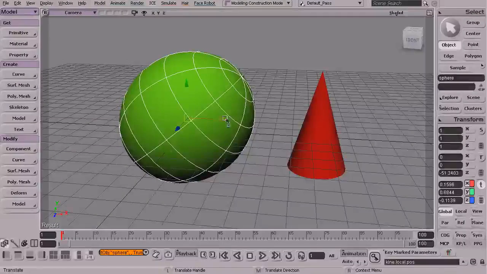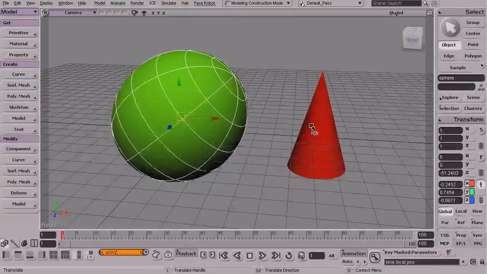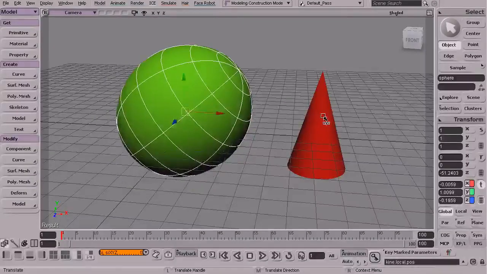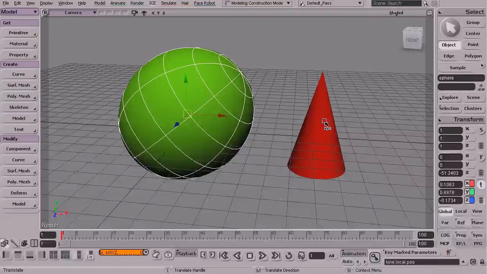Now, if you don't necessarily like the idea of having to come in and switch to your selection tool to actually make a selection from this little green sphere to something like this cone, that is actually something that we can change and make alterations to. And we can change that in some of the settings that we'll get into and talk about in our next lesson. But for now, that's just a quick look at the process of selecting objects, moving around and repositioning objects, as well as the notion of getting used to the sticky keys or the sticky keyboard shortcuts inside of Softimage. So in the next lesson, we'll take a look at some more advanced features that relate to the same topic.